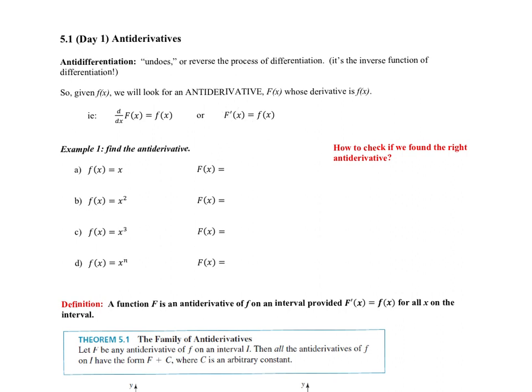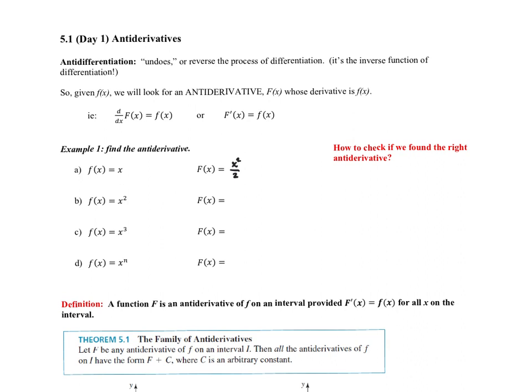So you have to reverse your thinking. We're used to thinking f of x is x, therefore its derivative, f prime of x, would be 1. Now what we want to think of is a function, capital F of x, whose derivative is x. So you want to get into the mode of thinking about a derivative whose function is the one you have.